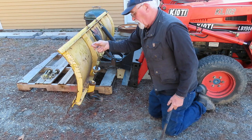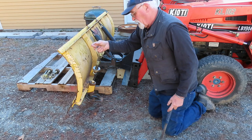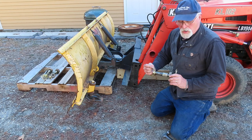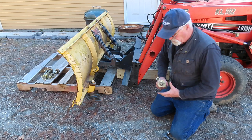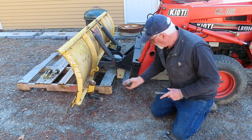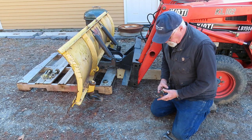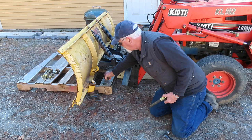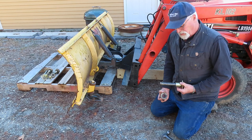Tractor Supply is your friend. All these parts come from Tractor Supply. This is a one-inch hitch pin and a set of hardened washers. The way I do this — let me pull it apart — I just insert this through these points. The way I have this set up, I need to stand it off so that this stays tight. It's a balancing thing of basically where you set your washers and where you set your pin. Let me get it set up and I'll show you how it goes together.